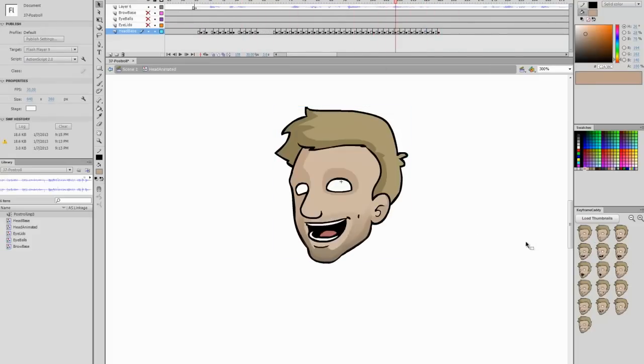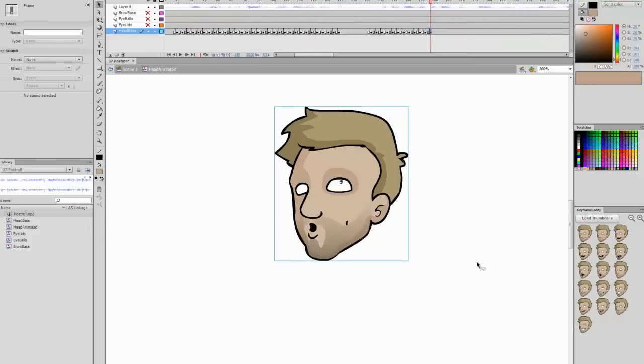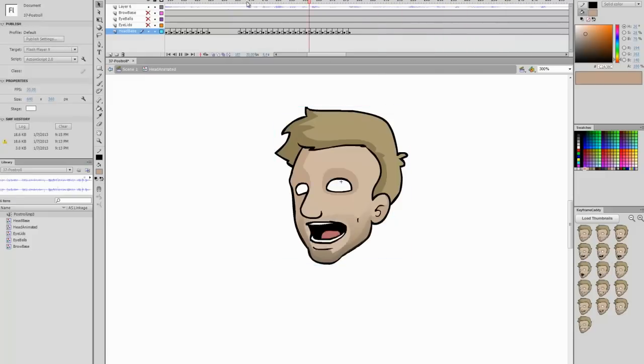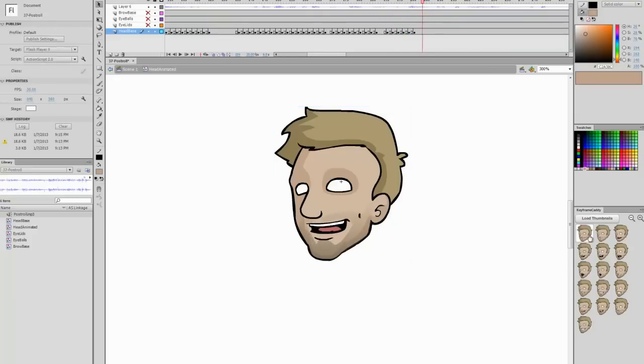Now, make sure that when you do this, you remember to turn the audio on the frame loaded in the timeline to stream and not to event. Because if it's event, it's just going to play all the way till it's finished and it's going to be impossible to lip sync to. So stream allows you to scrub across the timeline and hear the audio as you play segments of it and match the mouth.